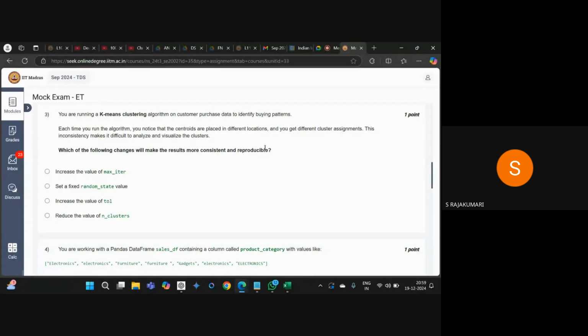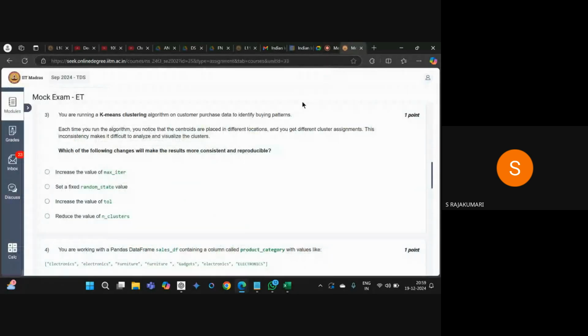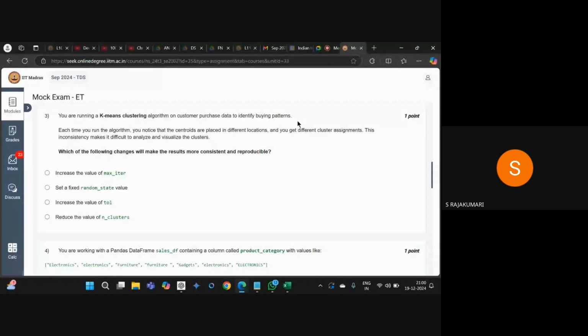Once the centroids are initialized, the distance of every point to its centroid is calculated, and it is mapped to the nearest cluster. This happens iteratively, because once the cluster is formed, again it will compute the mean of that cluster, and again the clustering will happen.